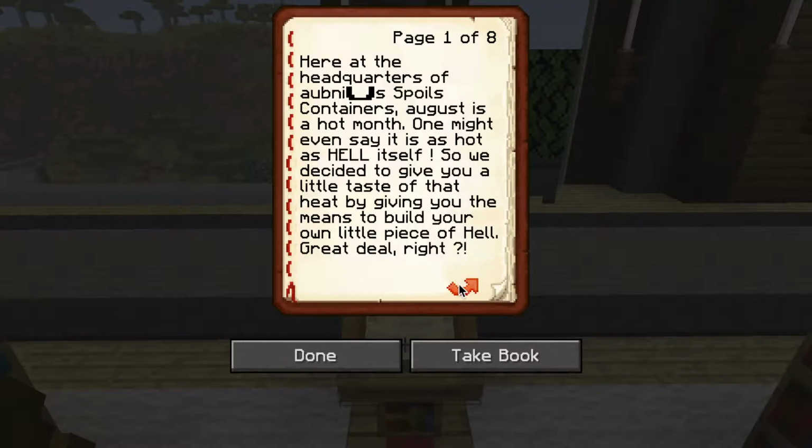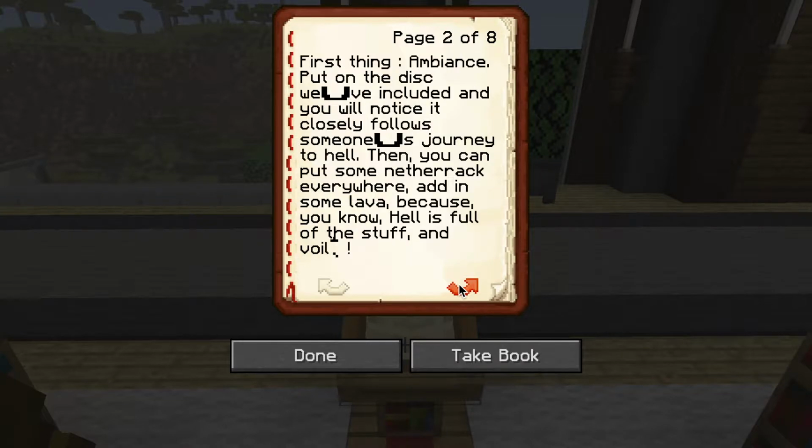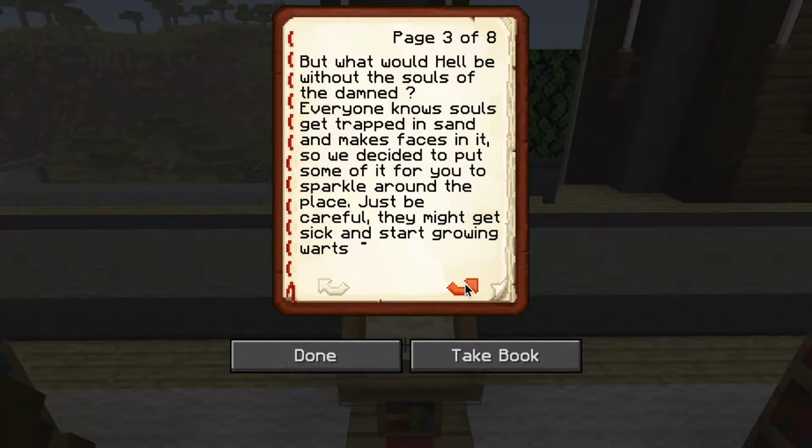Here at the headquarters of Aubni Spoils Containers, August is a hot month. One might even say it is as hot as hell itself. So we decided to give you a little taste of that heat by giving you all the means to build your own piece of hell. Good deal, right? First thing, ambience. Put on the disc we've included and you will notice it closely follows someone's journey to hell. Then you can put some netherrack everywhere, add in some lava, because you know hell is full of the stuff. And voila. But what would hell be without the souls of the damned?